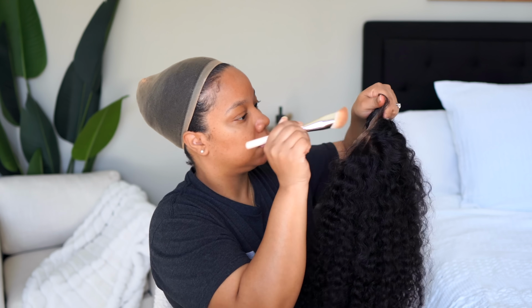All right, for the moment of truth, let's go ahead and pop this on. I am going to use a little bit of my foam, my Design Essentials, just to kind of lay the hair down, the baby hair in the front, get it all just kind of flushed as much as possible to my scalp, and yeah, make this completely glueless.